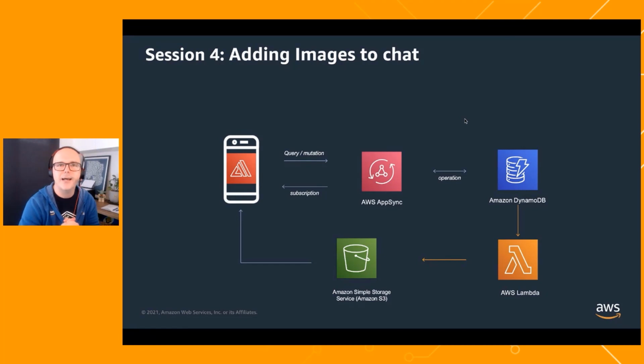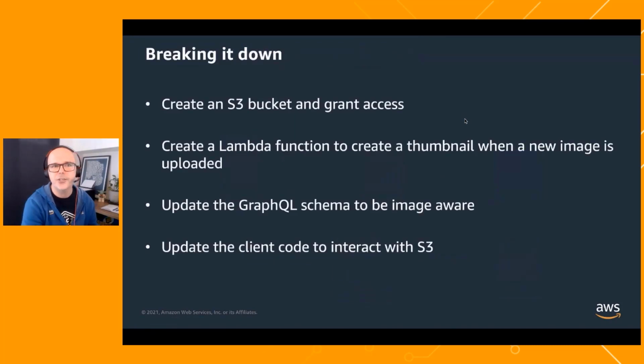So if I am Derek, I can send a message and attach an image. That image will upload, a thumbnail will be generated, and then every other person who's listening to those event messages will get the thumbnail instead of the full image, which will be a lot quicker, cleaner, and faster. So let's see what we need to do.